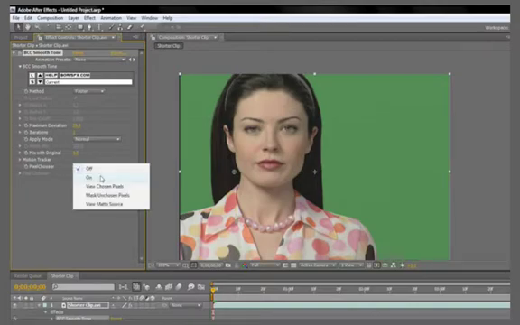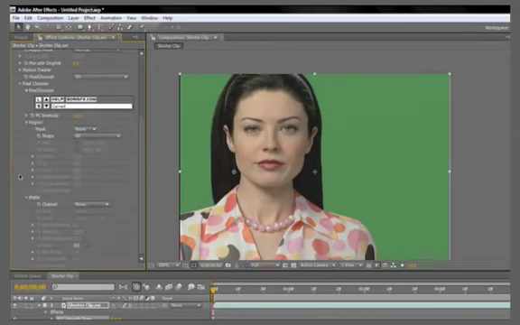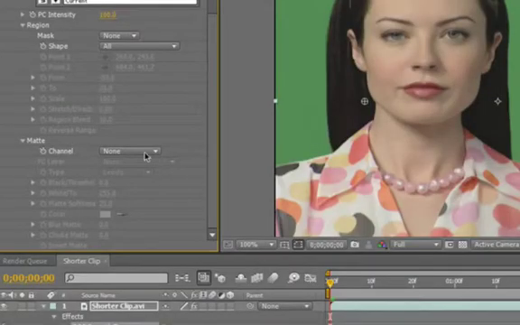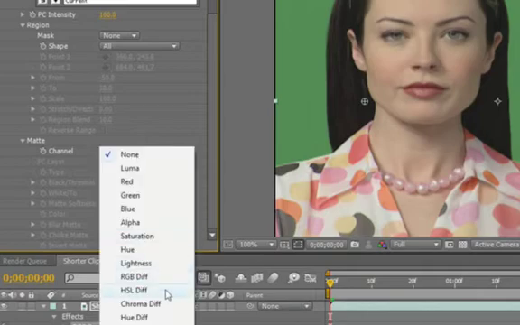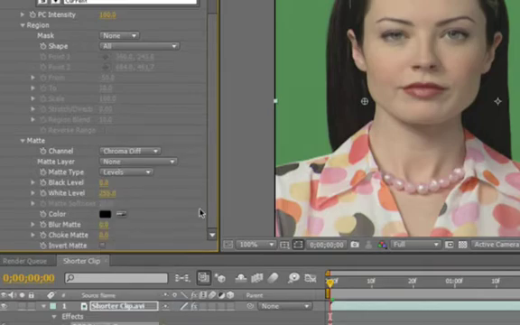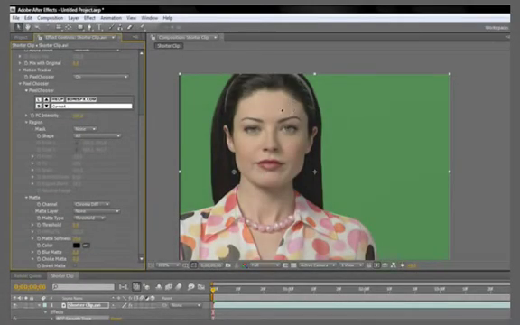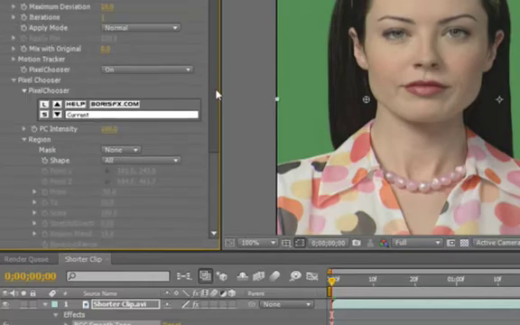First, turn on PixelChooser, then expand the PixelChooser submenu. Make sure Matte has been expanded, and where it says Channel and None, click on None and select Chroma Diff for Chroma Difference. Okay, next, it says Matte Type Levels, change Levels to Threshold, and then Color. So in the Color, there's a little eyedropper tool, click on that, and then select what you think is an average skin color from your subject. I would say the forehead gives us a nice average skin color there. Okay, next, you want to click Invert Matte, and you're almost done.